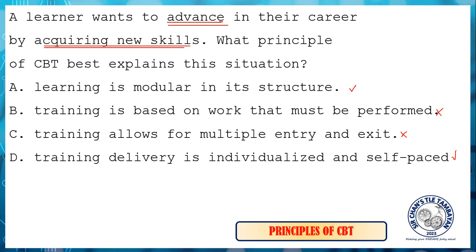Letter? Very good. That is letter D. Bakit, sir? Kapag learning is modular in structure, ang isang unit of competency na-divide siya in different modules. Yun po yung target ng letter A na choice. Ang target naman ng letter D na choice is that yung bata pwede niyang mapabilis ang kanyang pag-aaral o pwede naman siyang chill lang sa pag-aaral, 'di ba? That is individualized at saka self-paced learning. Ito, gusto niyang mag-advance. O sige, bilisan mo, self-paced, ang bilis ng iyong sarili.